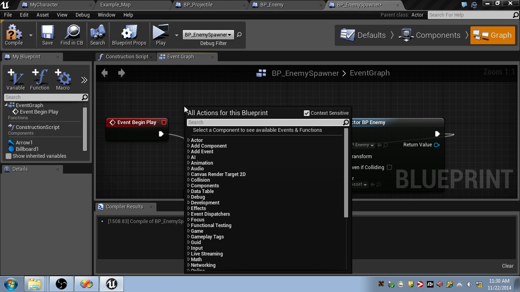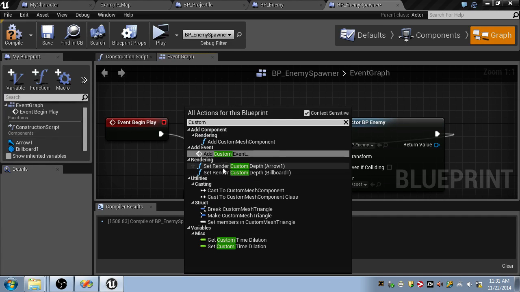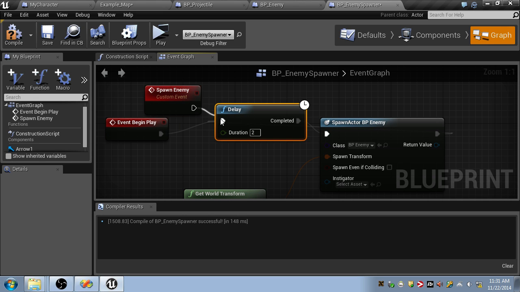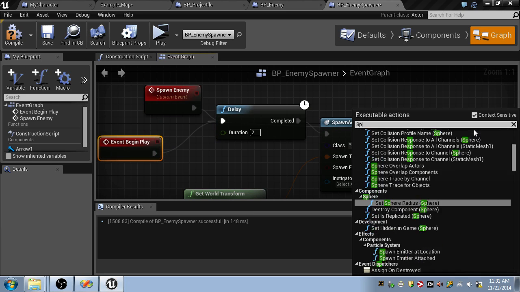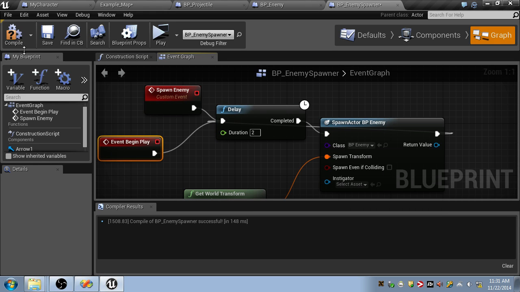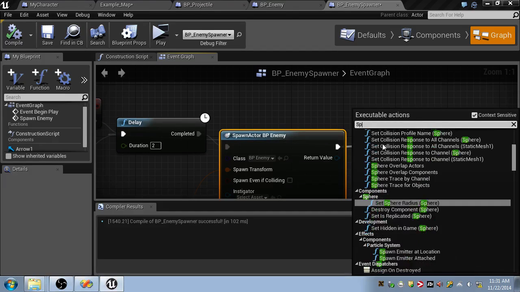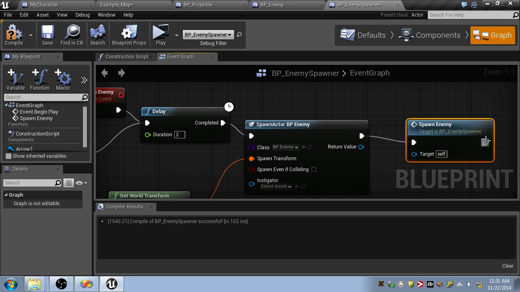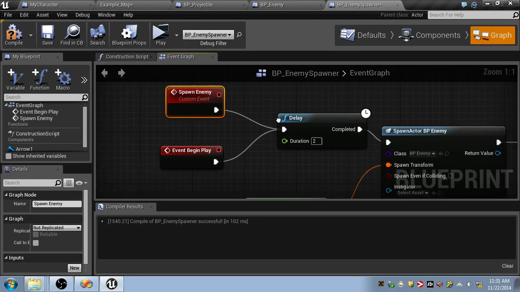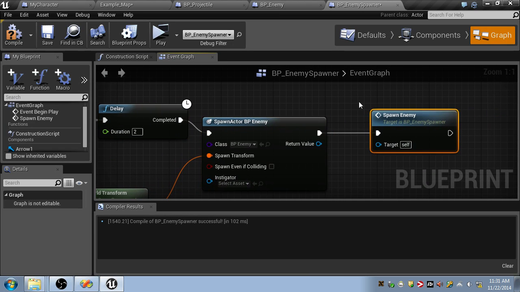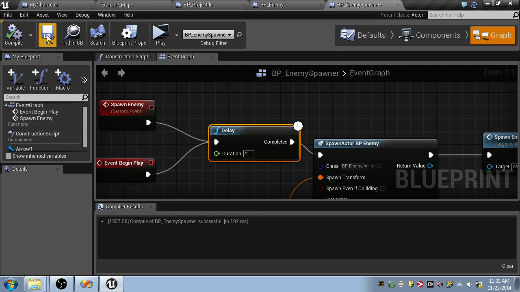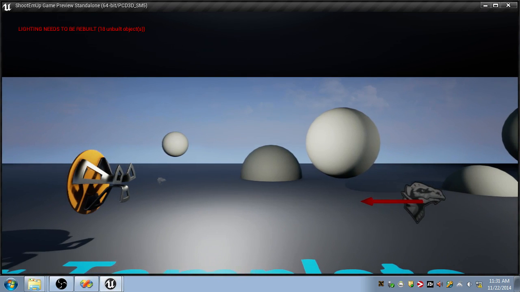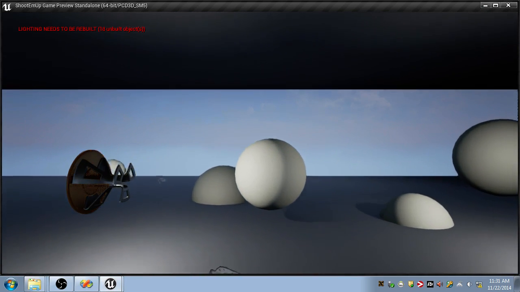And really the proper way to do this is, let's just set up a custom event here. We'll call it spawn enemy. I'm going to plug this into here. And then instead of here, I'm just going to call spawn enemy. So I don't have to drag a wire from one side to another. So basically this guy I can call from wherever, delays for 2 seconds, spawns an actor, and then calls this thing again, which is going to wait for 2 seconds again. So if I play, it's going to take 2 seconds before the first guy spawns. There's an enemy, and another guy's going to spawn.